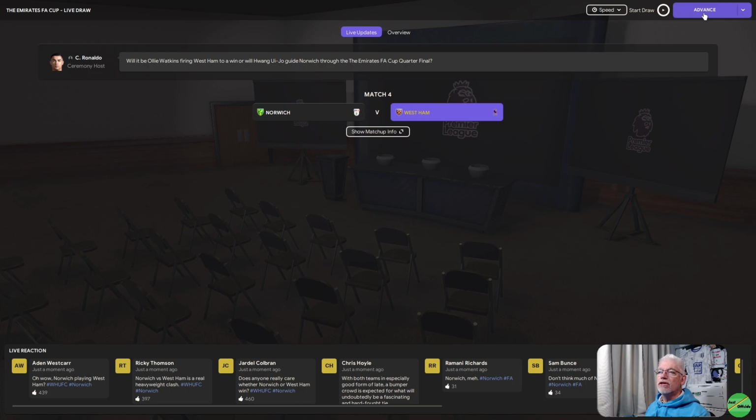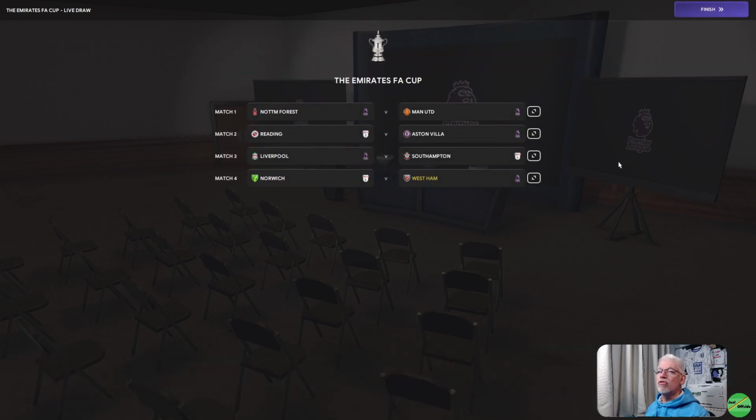And just confirmation as we come out, there is the draw for the quarterfinals. Nottingham Forest will play Manchester United. Reading will play Aston Villa. Liverpool will play Southampton. And Norwich will play West Ham. No Manchester City, of course, got knocked out in that last round. I'll hand you back to Future Mark.